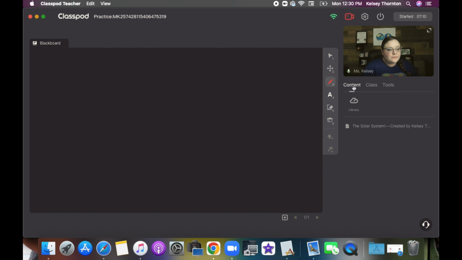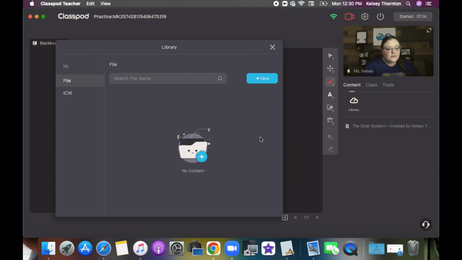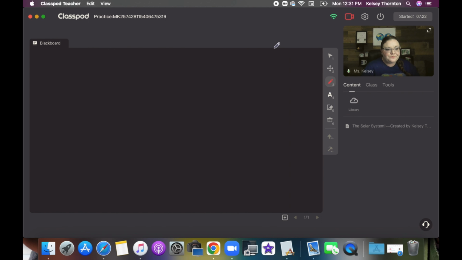So then when you go to content, you do have a library of resources. If you want to download a file, you can, or upload if you want.